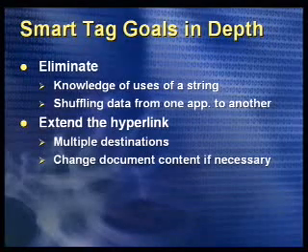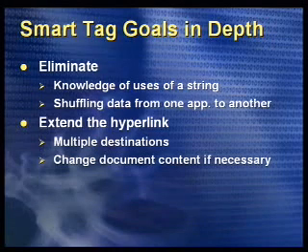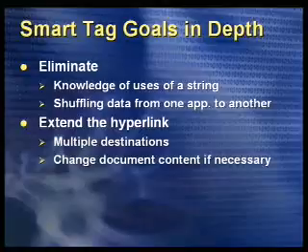So let me go into a little bit more depth about what the goals are. We certainly want to save users time and make documents more object-oriented, but in particular, how do we want to do this? Well, we want to eliminate a couple things. First, we want to eliminate the knowledge of the uses of a particular string. So in the example about buying the CD, you as the recipient of the mail message had to know that there were CD stores on the web. But if you didn't know that, then you were stuck. You couldn't buy the CD from home or from work. You had to go to a physical store.